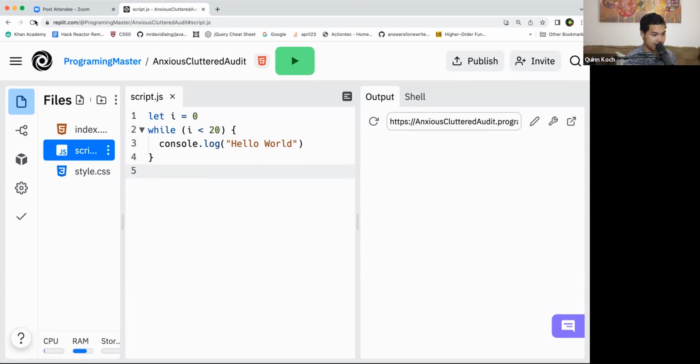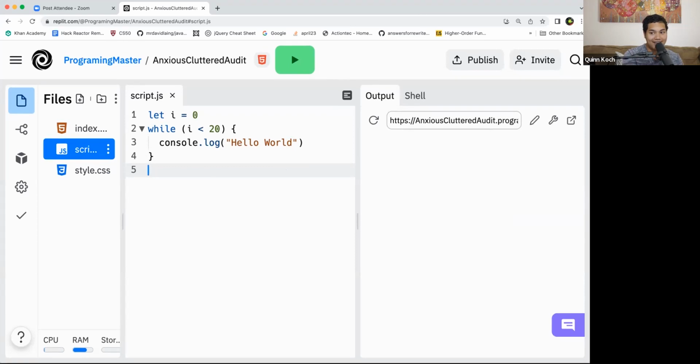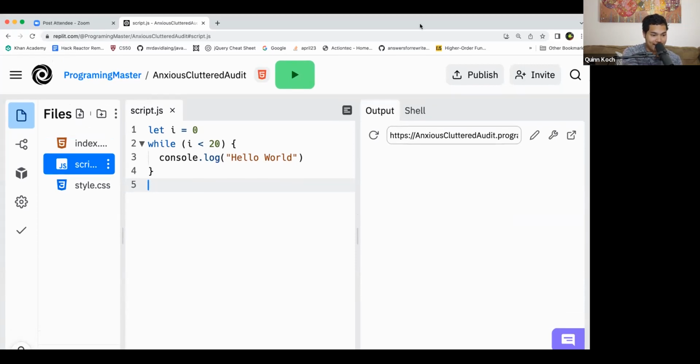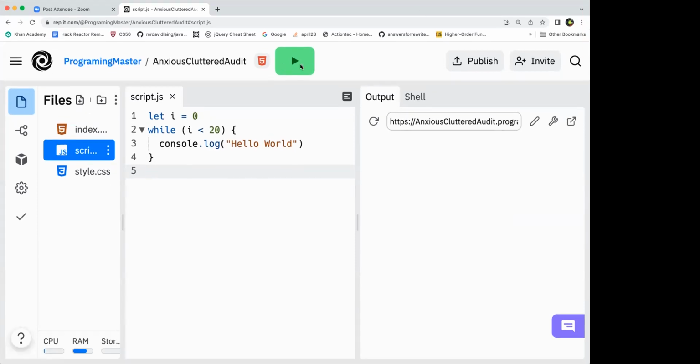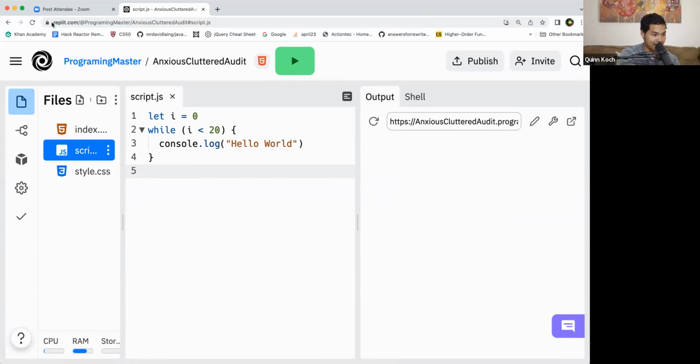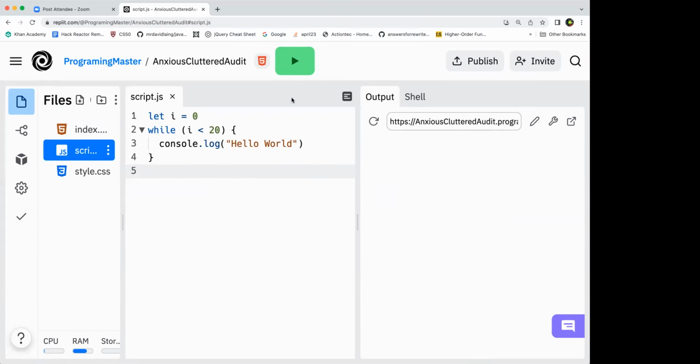It seems to have just killed it, or maybe it's not running at all. I'm gonna refresh it. Oh, I can't do anything. Oh no. I was going to demonstrate how to get out of an infinite loop. Normally, you can click the stop button, but I am completely dead. Okay, I'm gonna have to... Oh, there we go. Exit page. Okay.